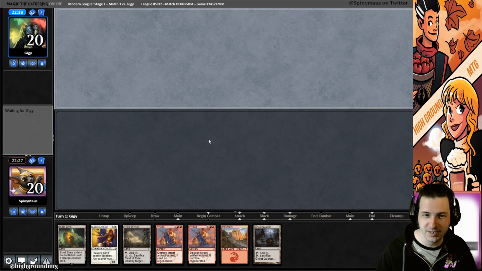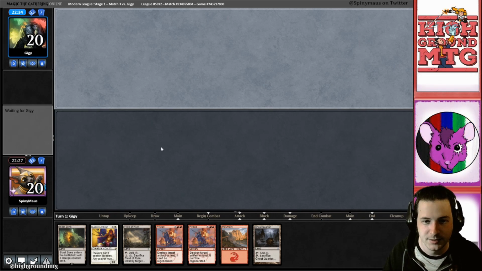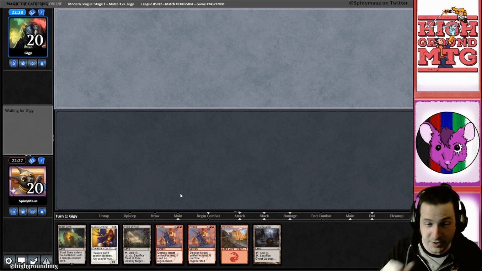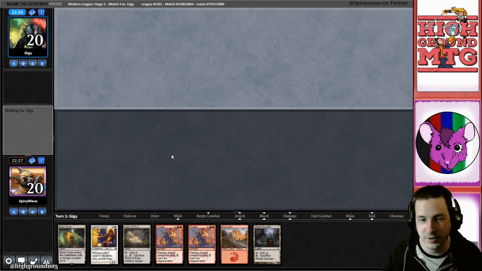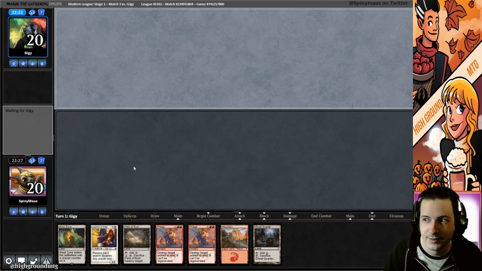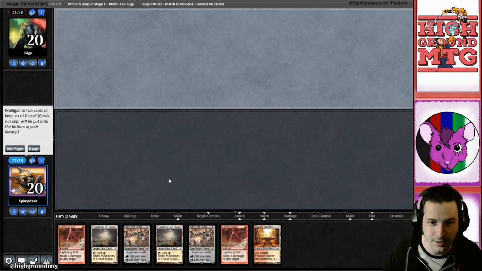I don't think we can keep this one. I do like having Ghost Quarter against the ramp deck, but with no white mana, no double red. Eventually we could Field of Ruin into double red, but that means we haven't done anything for like four turns, so that's pretty bad. So I think we're gonna ship this one away. Alright, mulliganing.